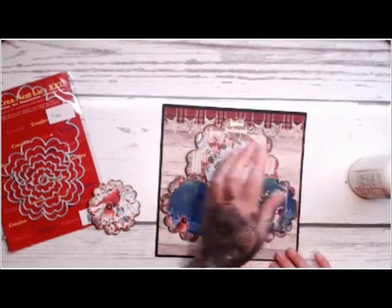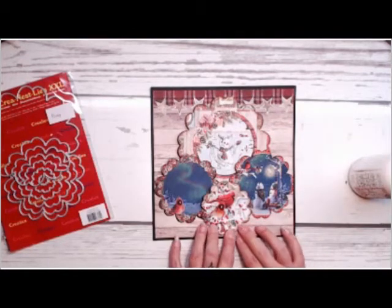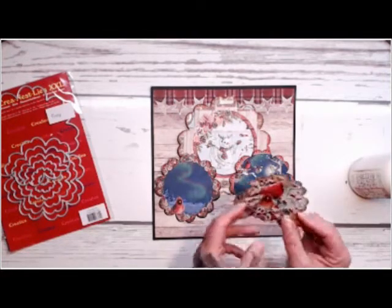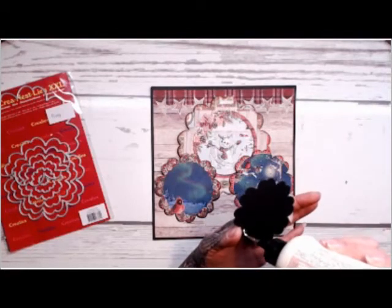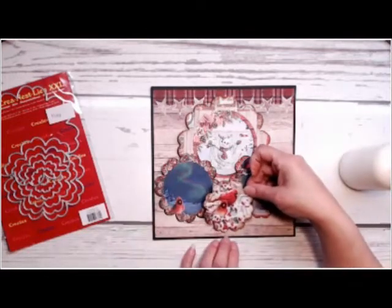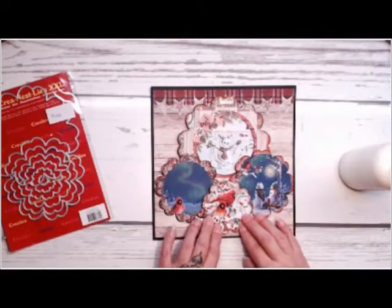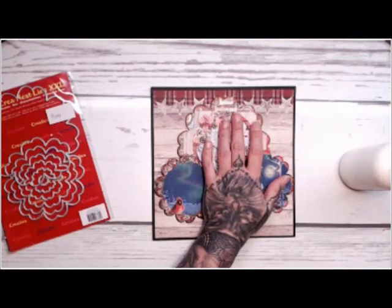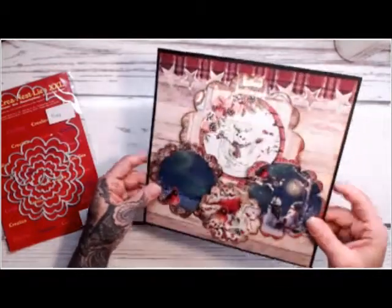Just like that. And then this little guy is going to go right here on the bottom. Let's get him lined up, and again, holding it, and I'm just going to glue these three bottom here. And go ahead and set that right like that. And there you go. How simple is that?